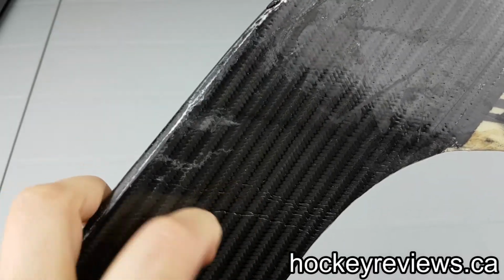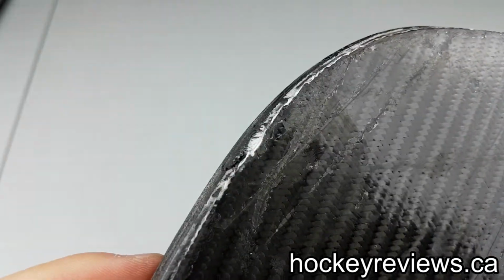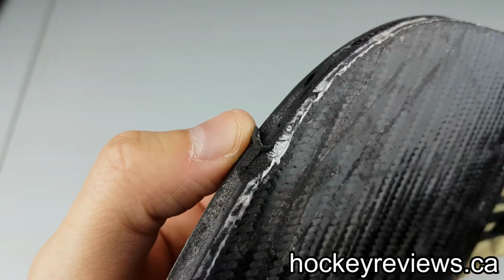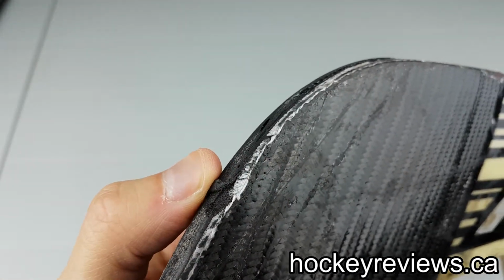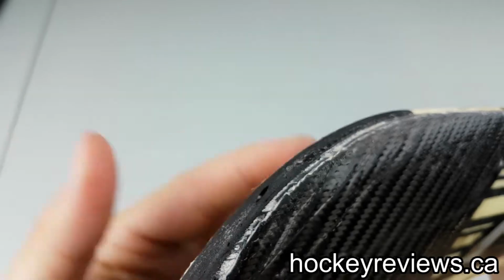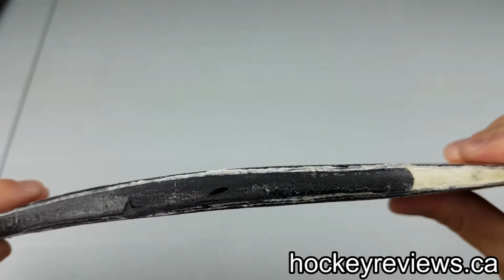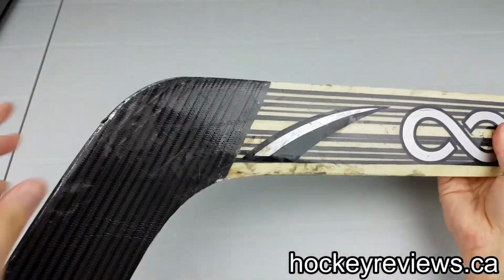It's just the exterior coating. Everything there is fine. As you can see, the one area that shows this bus bumper material has been peeling off a little bit, but that was like that really early on. It hasn't gotten worse. You can see some wear in the carbon right here where the stick is along the ice wearing out, but the bus bumper is still holding up strong, and that's the important part to me. So that is looking good.